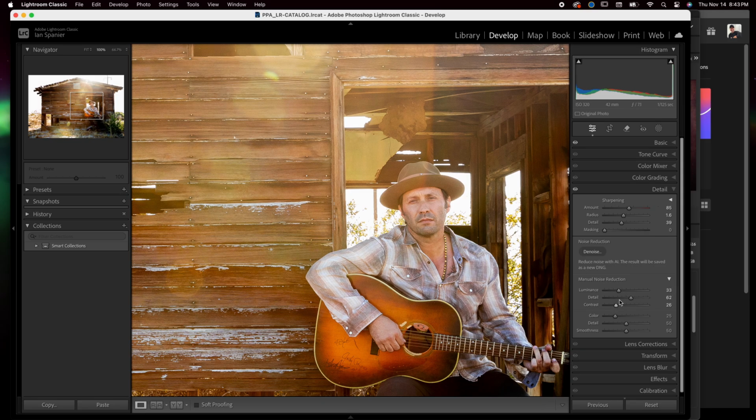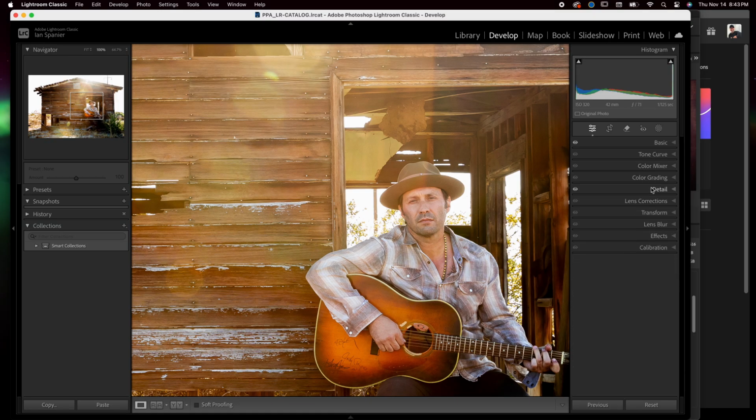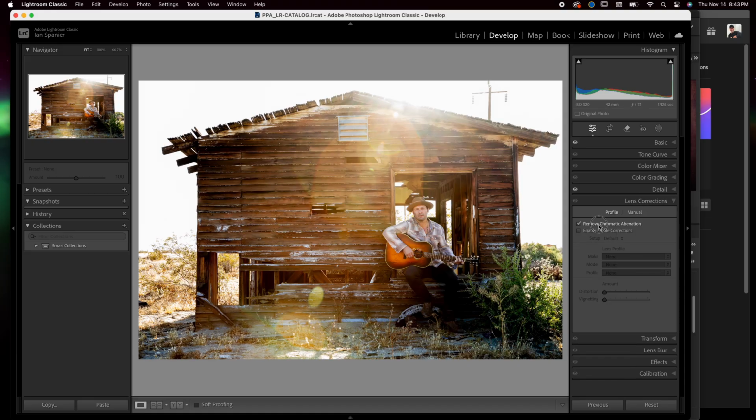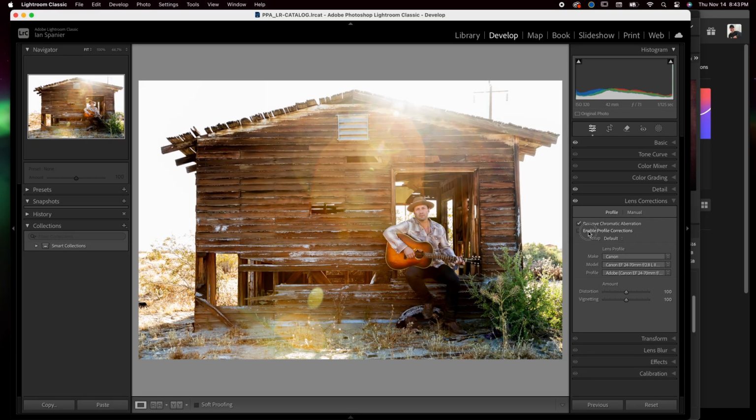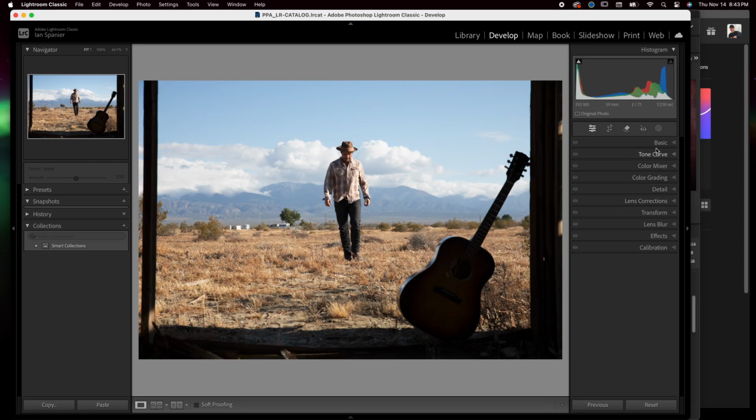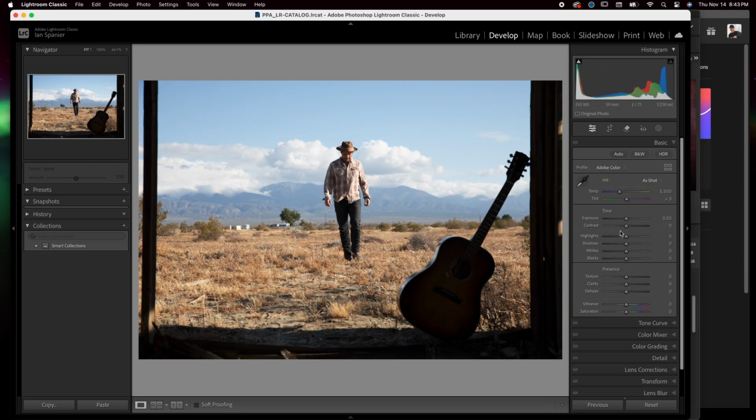As always, I'm going to add a little bit of sharpening. This is really just more to fit my style of photography. It's just like when you cook and you're using the salt and pepper the way that you like it. Chromatic aberration is definitely one of the parts of the image that you need to be careful of. So the automatic setting is good, and then I'm going to check the image once I get into Photoshop. And then, as I mentioned earlier, I always do some profile corrections just to check that the image is set up exactly the way that I'd like it to be.